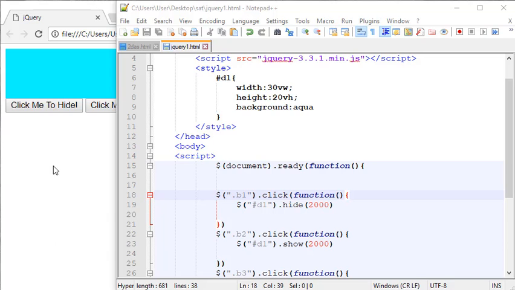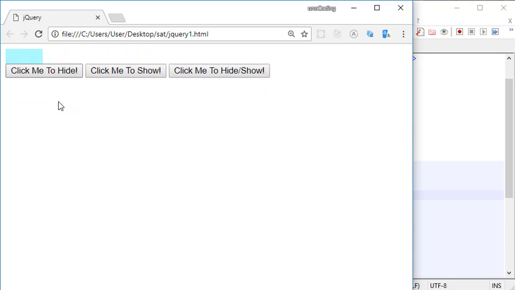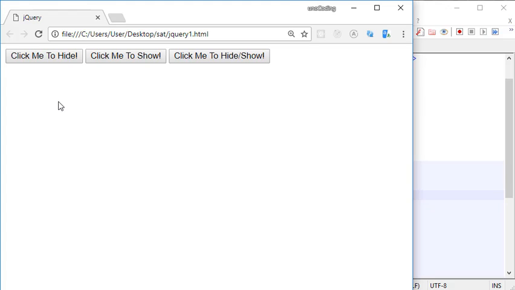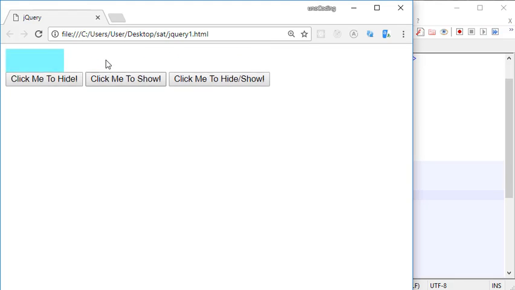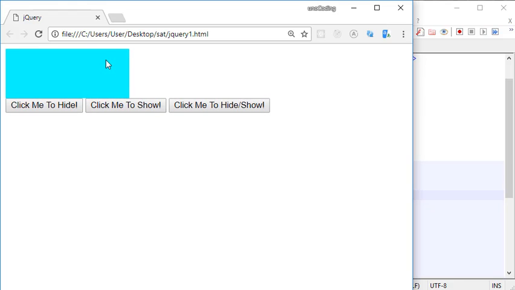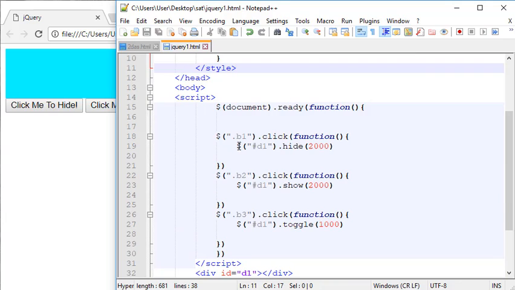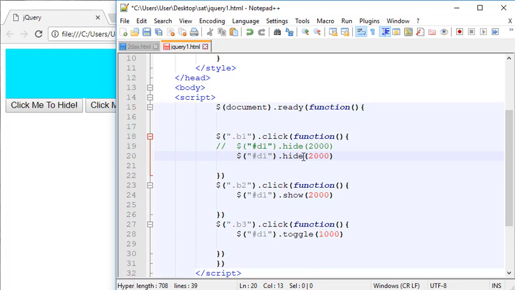And to move on, let's go ahead and discuss some other ways of hiding our div. And so as we see, if we click on click me to hide, both the width and height get hidden, and if we click on show, both the width and height show up. And so what we can do besides the hide function in JavaScript, we can duplicate this, and instead of writing hide, we can write something called the slideUp method.